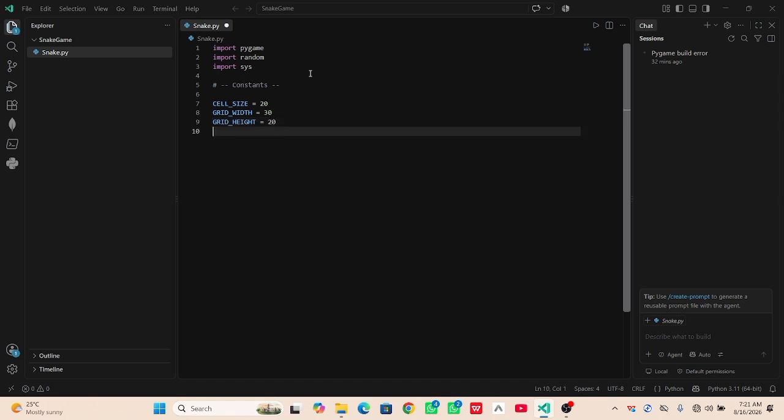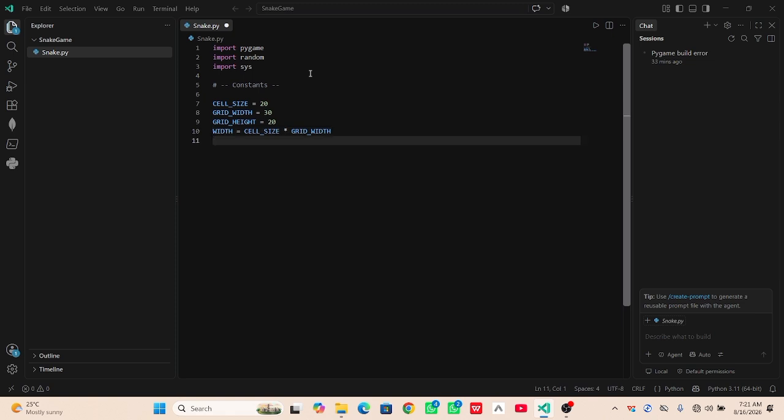And then I will just say the WIDTH is equal to the CELL_SIZE, and then let me just add a star here, then GRID_WIDTH.